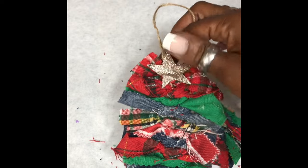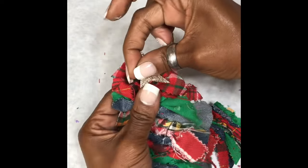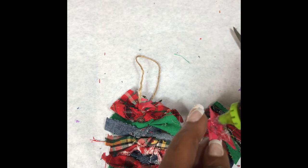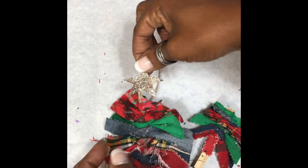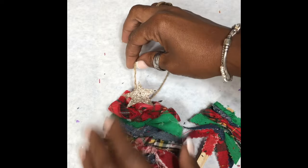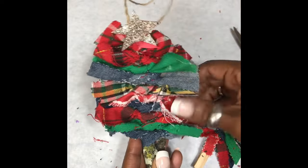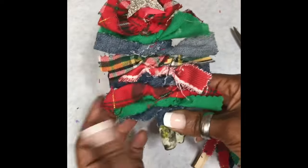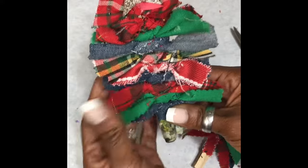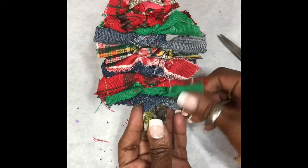I probably should have moved it up. But remember, this is paper. This is construction paper and HTV. Let me see how it's going to look if I move it up. At least have the tip pointing at the top. And then I guess you could just fluff it out. It doesn't really look like a tree. However, it's still cute. Maybe. Tell me what you think in the comments.